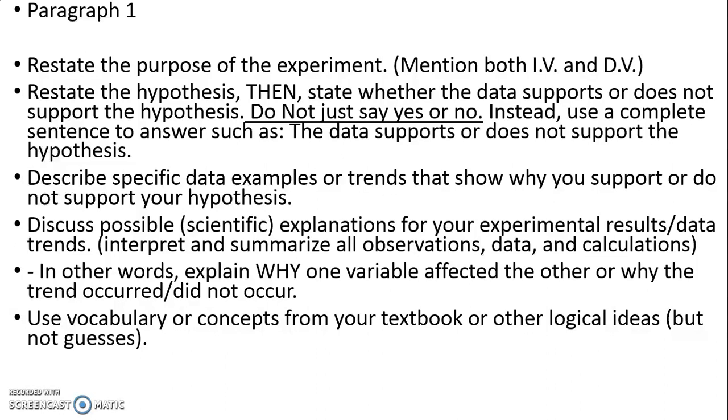Describe specific data examples or trends, and discuss possible scientific explanations of why the data came out that way. In other words, explain why one variable affected the other and why the trend occurred or did not occur. Use vocabulary concepts from your textbook or other logical ideas, but don't guess in this section. You've got to use your data to support everything you say.